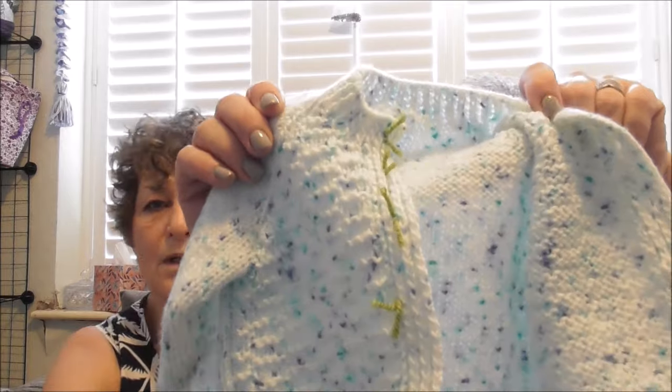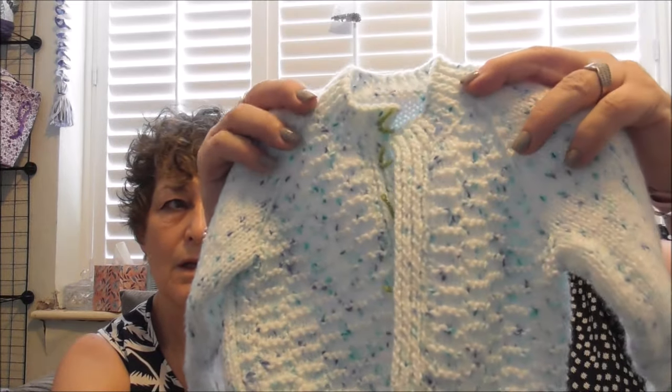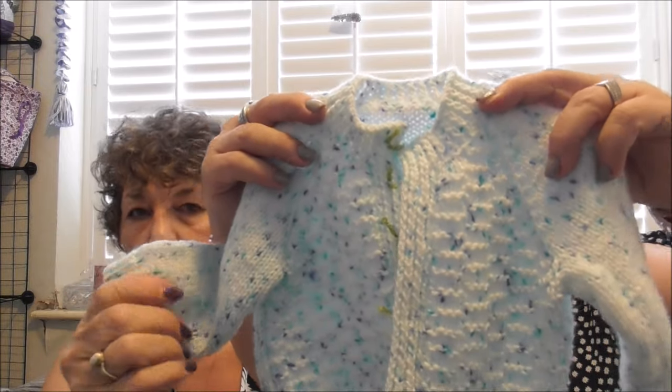If you remember, I was talking about a lady that had said that she'd used the Home & Bargains Sarah Ashford yarn, and I bought it in the white with the blue speckles for my friend who's having a baby. I made her this, excuse the little green notches there where my buttons are going. I always do that when I make a baby. A good tip is to just get a different coloured yarn and make a note of where the buttonholes are. So I've made her that, and it's beautiful. It's so soft. Yeah, it's absolutely beautiful.